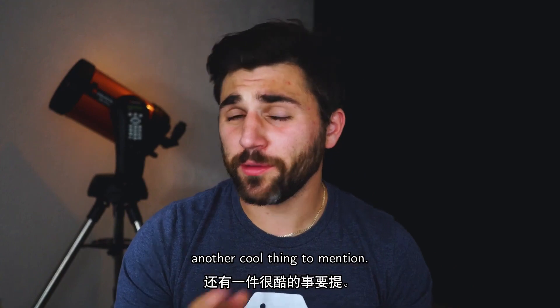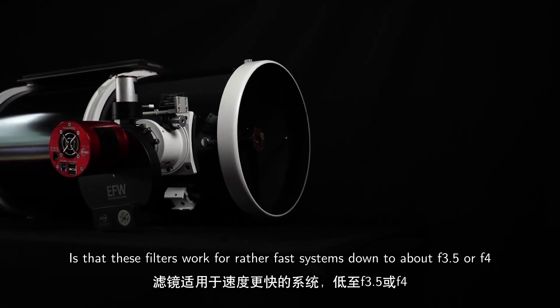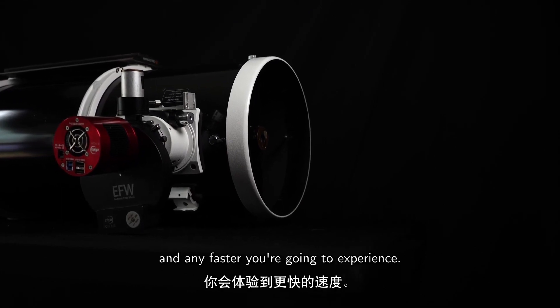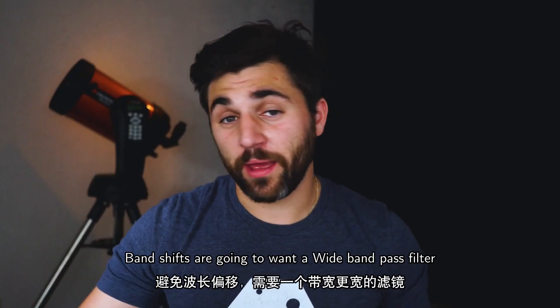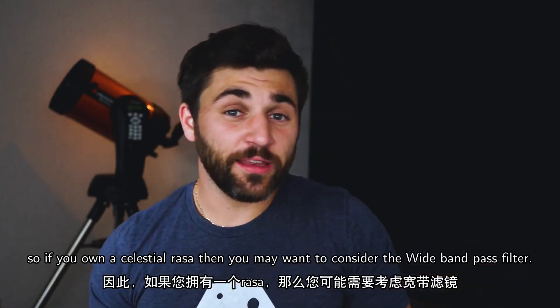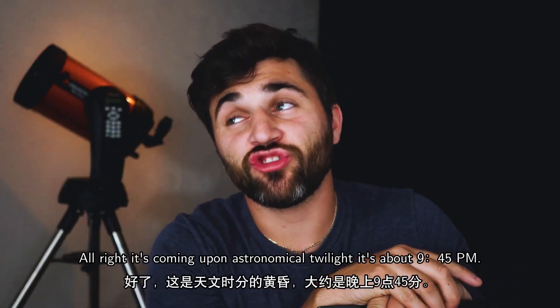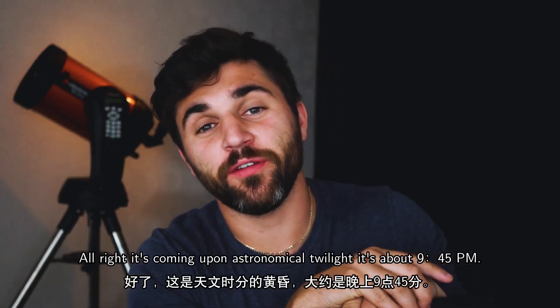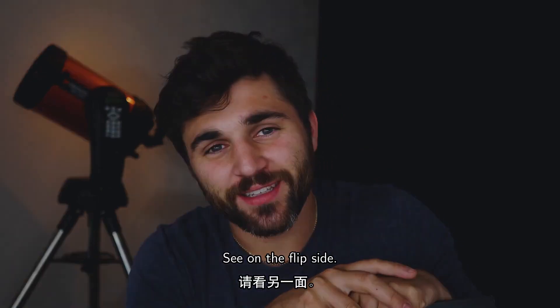With a three nanometer band-pass filter you get improved contrast, improved light pollution blocking, improved detail, and a reduction in star size — an improvement over both the L Enhance and L Extreme. These filters work for fast systems down to about f/3.5 or f/4; any faster and you'll experience band shifts, so you'd want a wider band-pass filter like the L Extreme. If you own a Celestron RASA, you may want to consider the wider band-pass filter. It's coming up on astronomical twilight at about 9:45 PM, so I'll go get set up for night two.